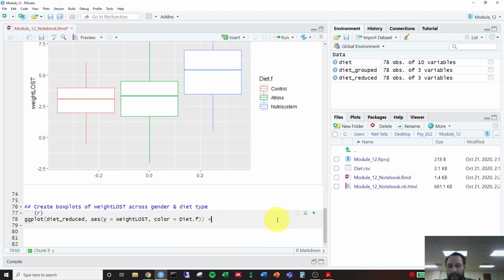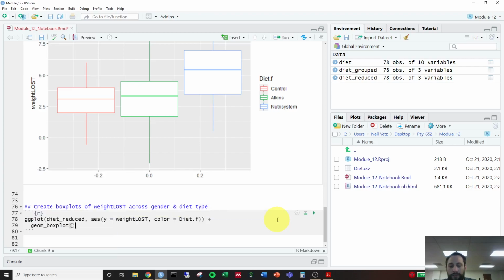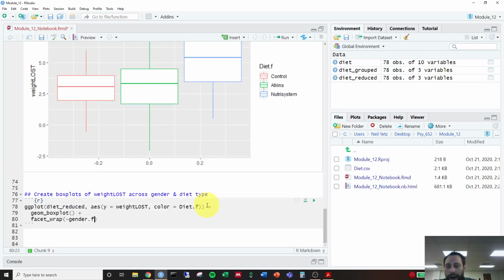And we're going to go ahead and set it as a geom box plot. And then we're going to use a facet wrap. So facet wrap is a tilde by gender.f. So this creates two graphs for us separated by gender and diet type. So we go and press play there.